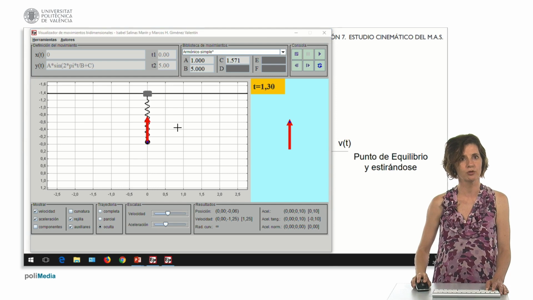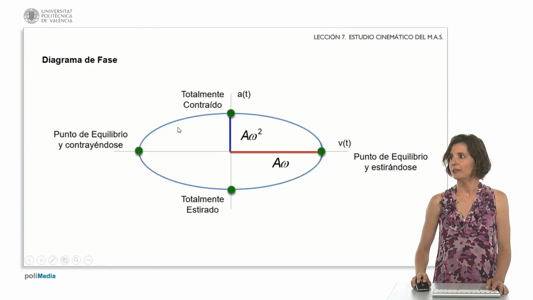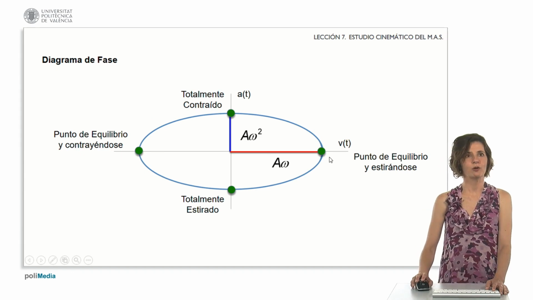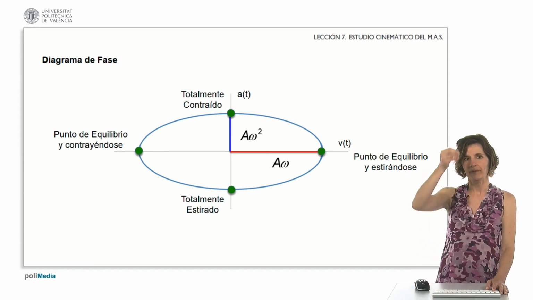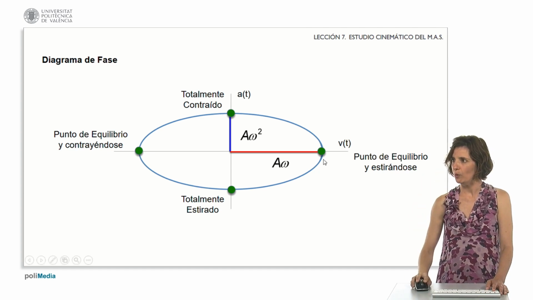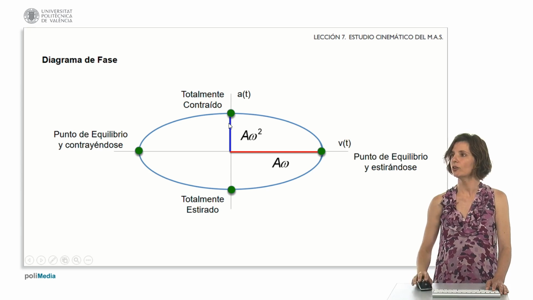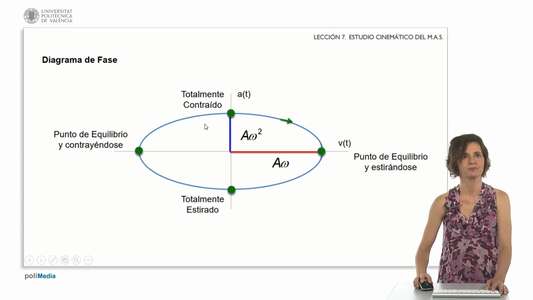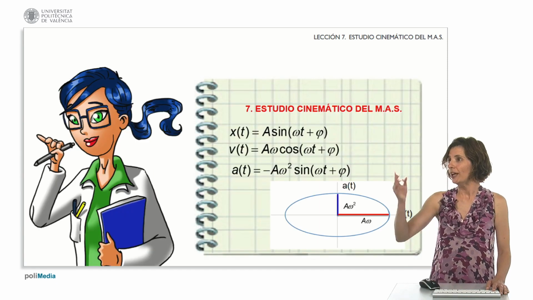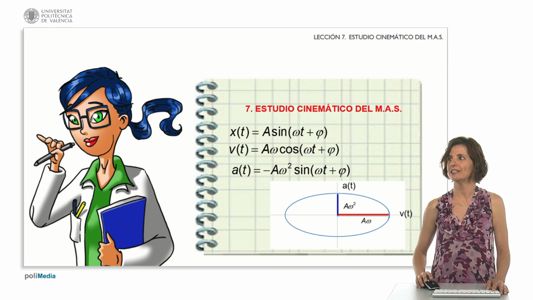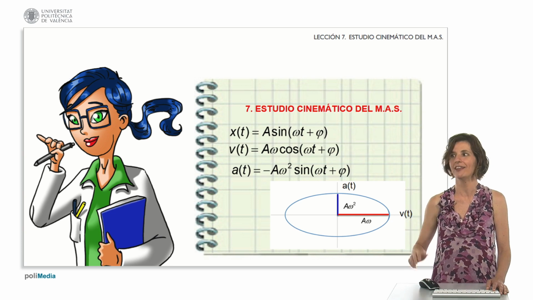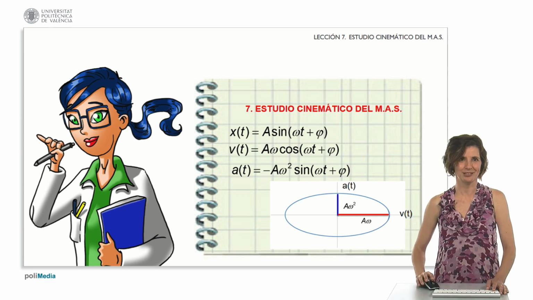Let's see it to check on the ellipse. It corresponds to these points. So that when the spring goes through a complete cycle, it will have drawn the complete ellipse clockwise. Thank you very much, that's all. Well, I leave here the kinematic equations of the simple harmonic motion, the equation of elongation, velocity and acceleration, and the phase diagram. Thank you very much for your attention.